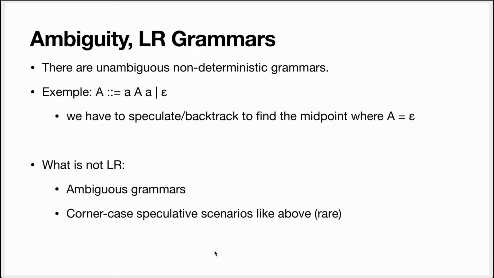However, the opposite is not true. So determinism implies non-ambiguity, but non-ambiguity does not imply determinism, which means that there are unambiguous non-deterministic grammars. And here's an example, and this should bring back memories. We showed this example before. We said that this was a grammar that does not do what we expected with PEG grammars. It's the language of palindromes. There is only one single correct parse for this grammar. And this is when the A matches the empty string exactly at the middle of the input. So the input is going to be only A, and the only correct way to parse this is to match A to empty in the middle. The only issue is that to find the middle, we need to speculate and to backtrack. So this is an example where it's unambiguous. There's only one correct parse, only one correct derivation, but we need to speculate to find the correct derivation.